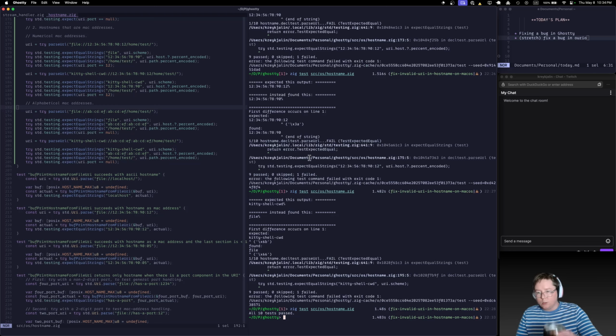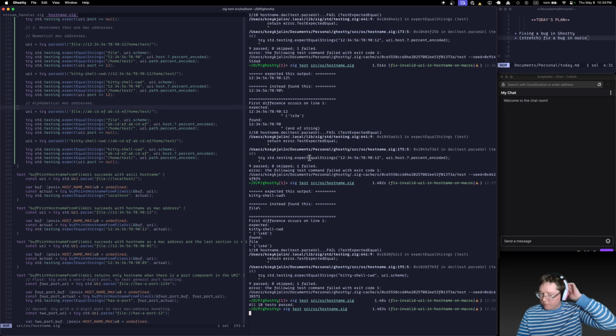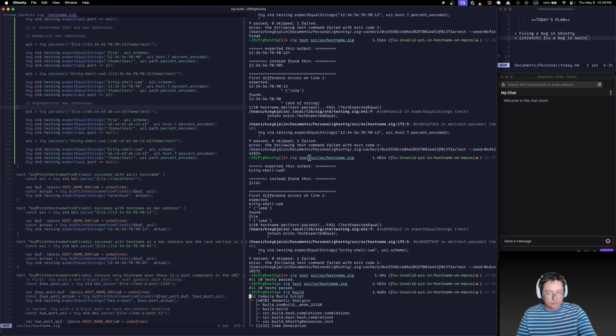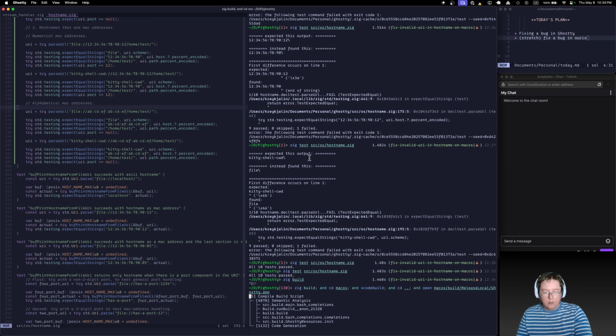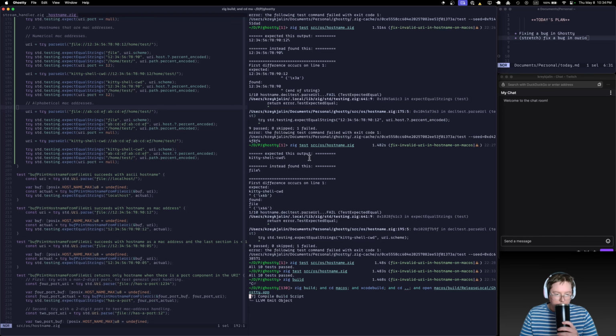Sure, seems good. And split, actually. Yeah, there we go. Whole thing to build and open the build version of Ghostty. We can try this.